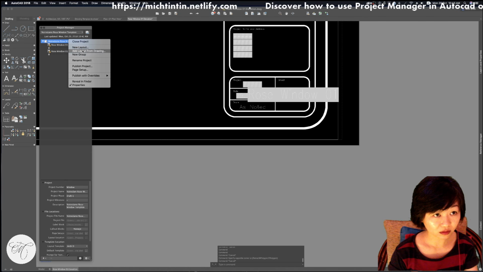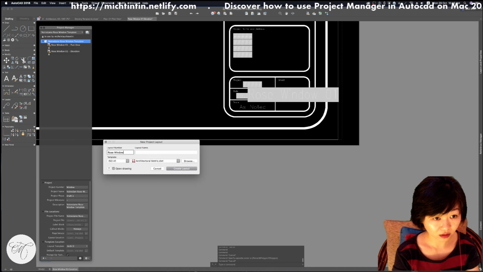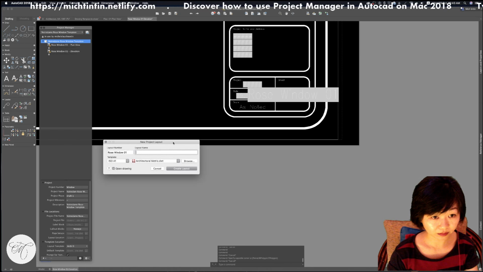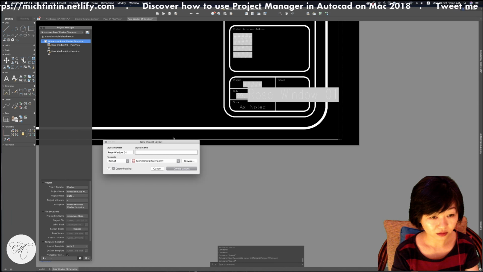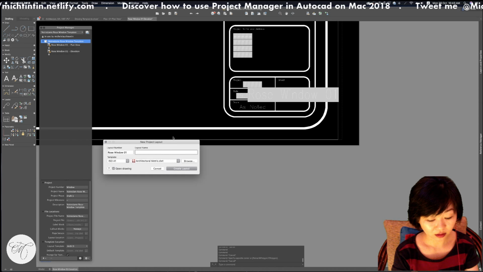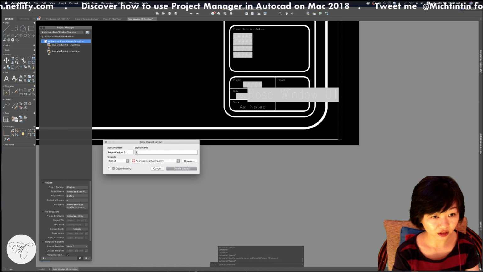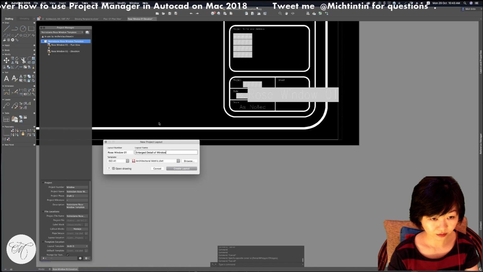Let's create one more new layout. Let's say rose window 01, layout name, like detail, enlarged detail of window, and create layout.